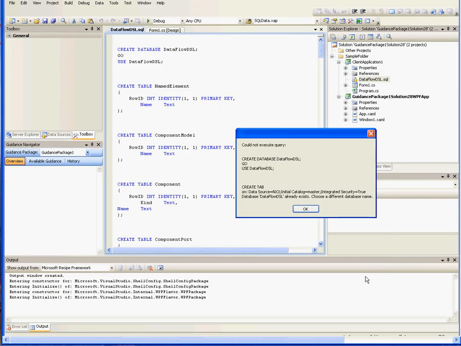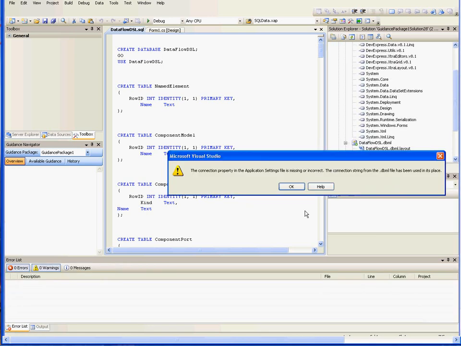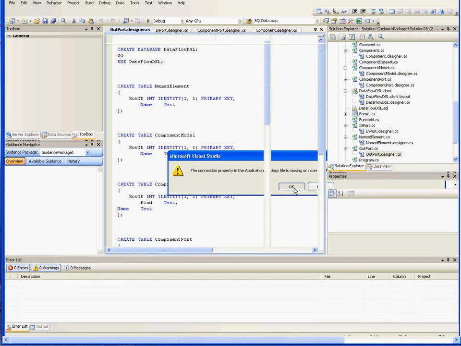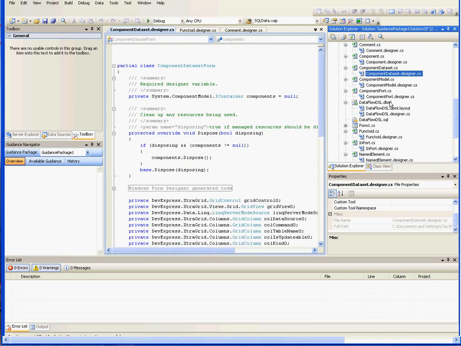It'll complain right here, saying that the database Dataflow DSL already exists, because this wizard has been run before. But right now, as you can see, it's actually created SQL statements. It's executed them, and right here it's creating a database called Dataflow DSL and various tables. And this is all generated from the DSL file that we gave it. And so here it's continuing to generate the various artifacts, a bunch of WinForms and their designer files. Each of these WinForms has a DevX grid on the form.